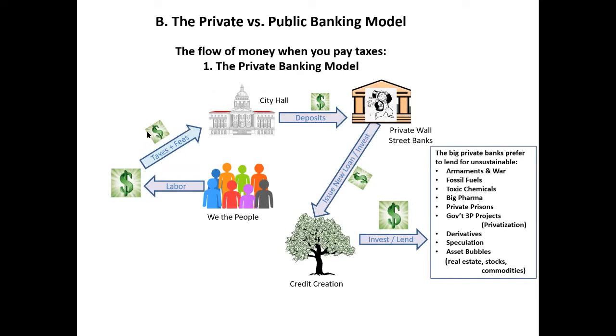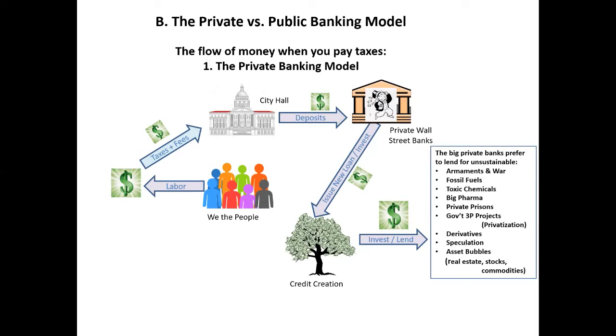And here, the next phase is that these people, as a result of making an income in the form of dollars, pay taxes and fees. We're talking about either a state bank or a city bank, not a federal bank at all. So these go to the local government, either state or city. Now, these funds that are collected from the people of, let's say, Colorado, they're deposited in private Wall Street banks.